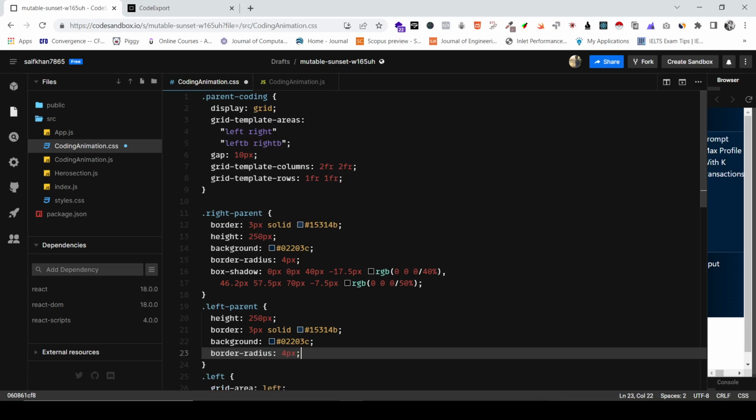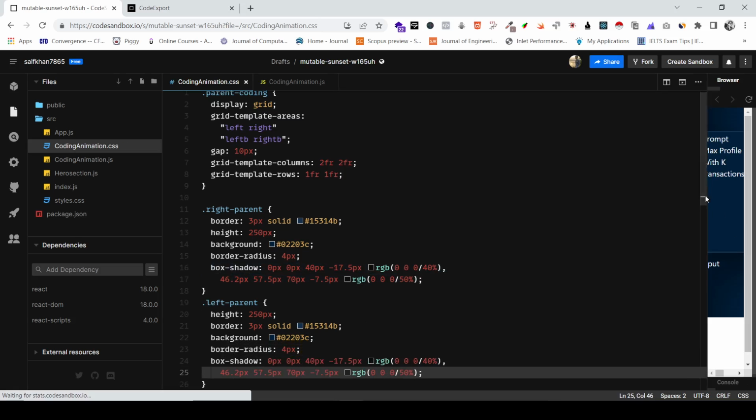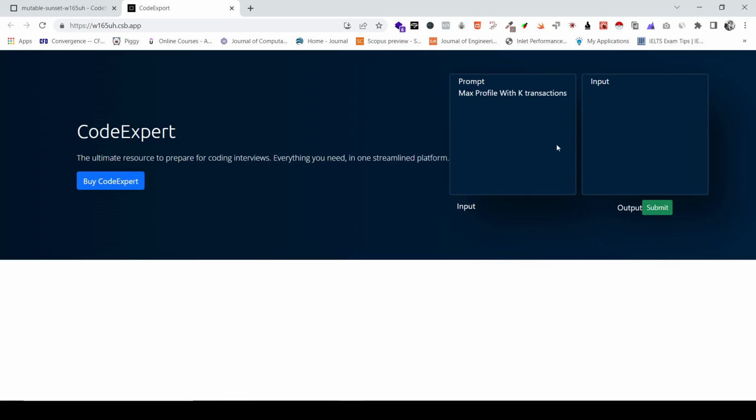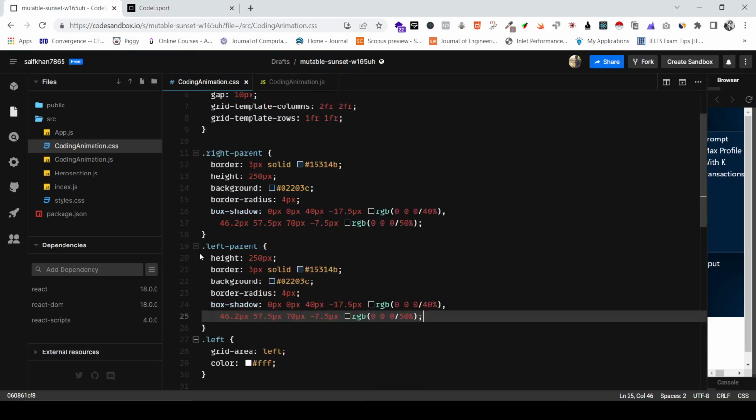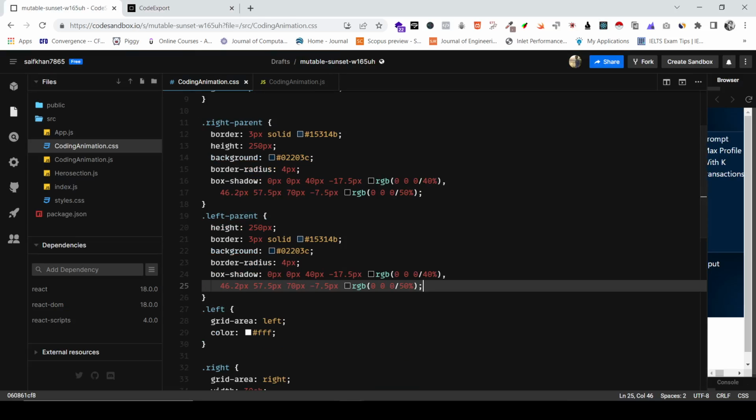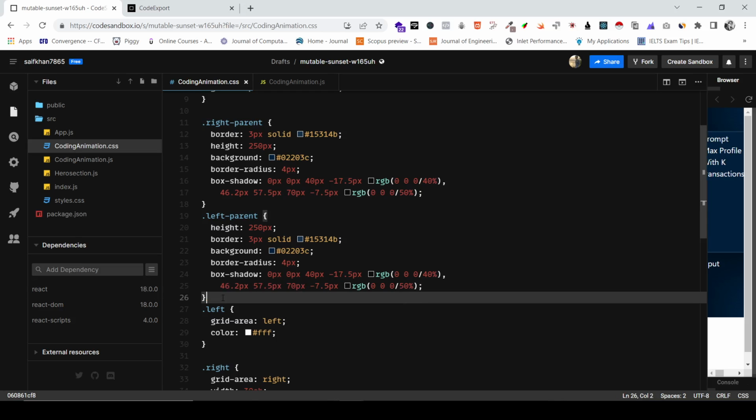The box shadow will have the same styling that this one has. Well and good. Now let me write the styling for the right bottom parent and the left bottom parent.